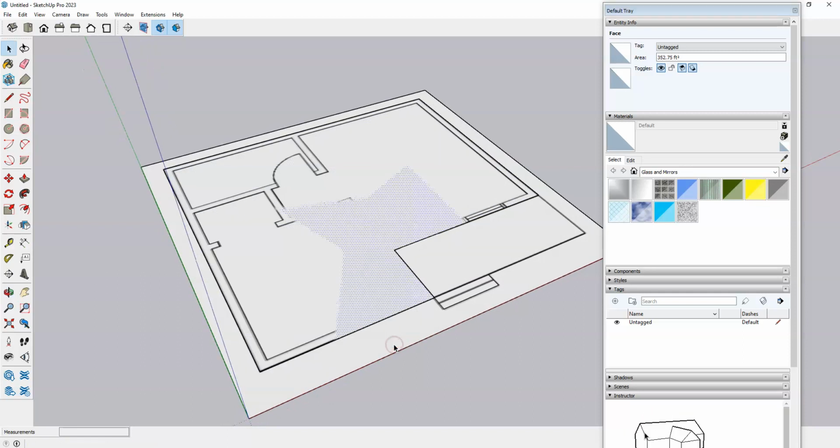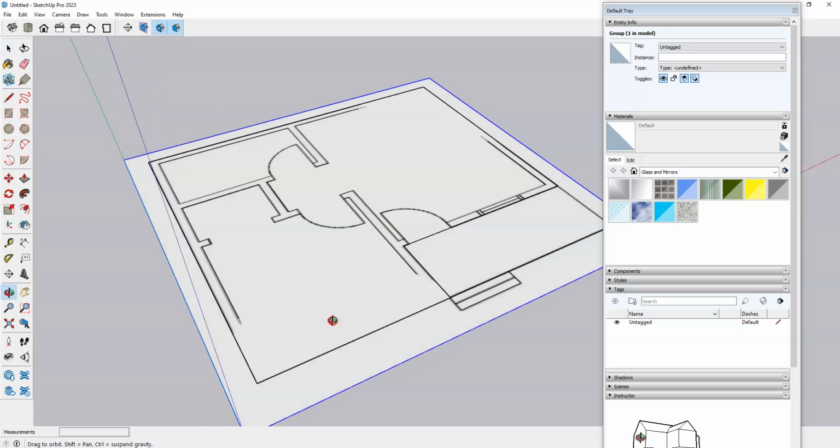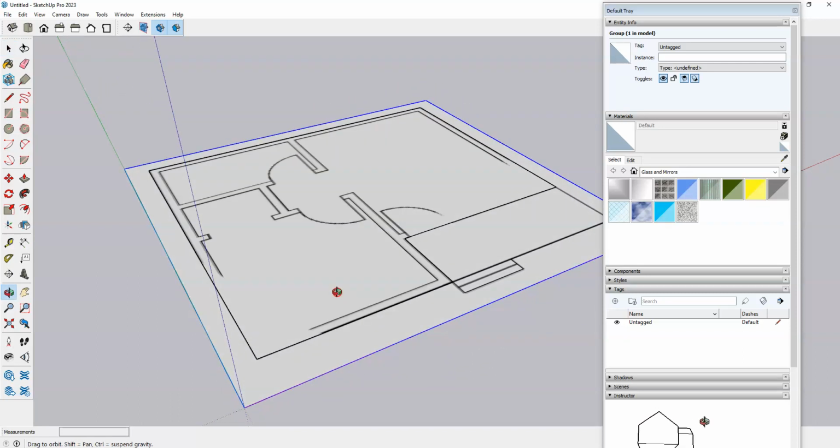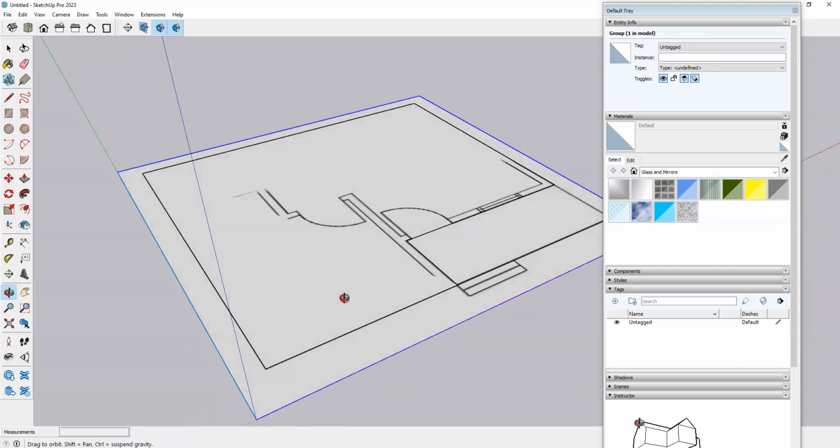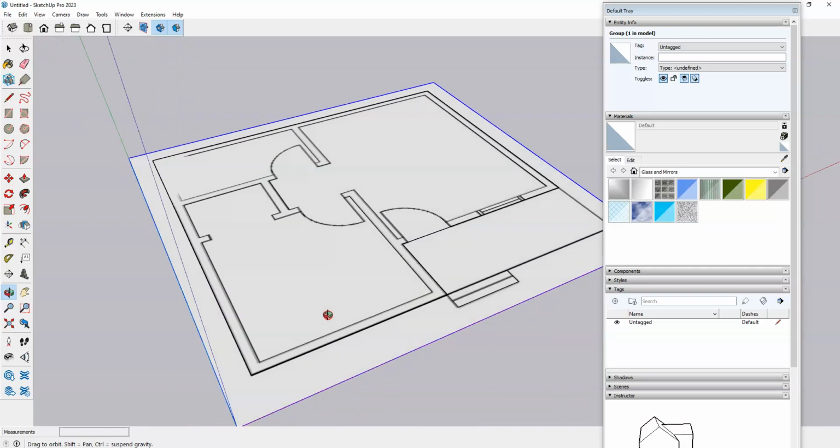That's just SketchUp's way of letting me know, hey, you've got two faces that are directly on top of each other. Not a problem for us because our image is all in a group, so it's not actually touching each other. The geometry is still kind of separate from each other since some of it's in a group. But that's what that glitchiness is. I think it's called Z-planing. Just letting you know that there are two surfaces stacked right on top of each other.